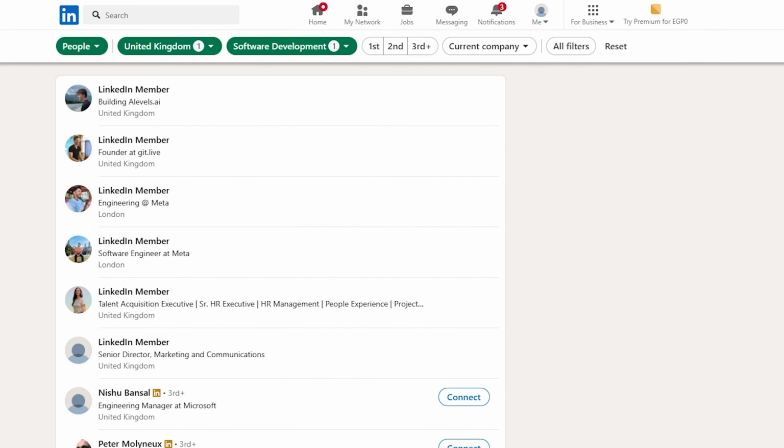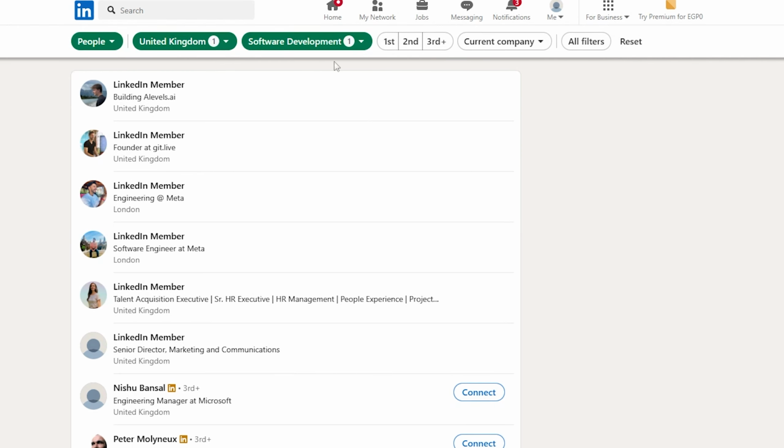Now, a quick note about basic LinkedIn search. You are limited to viewing the first 1,000 profiles in your search results because LinkedIn only displays the first 100 pages with 10 profiles per page. So even if your search shows thousands of profiles, you'll be able to access the first 1,000 and the rest will remain hidden. If your filtered search still returns more than 1,000 profiles, I recommend applying additional filters to narrow your audience to around 1,000 profiles. This ensures you can add them all to your Dripify campaign.